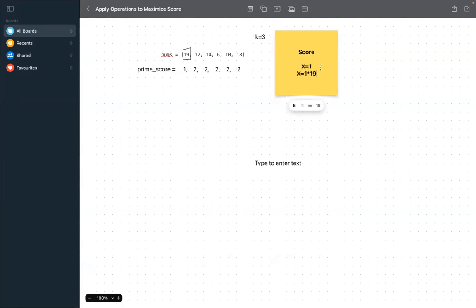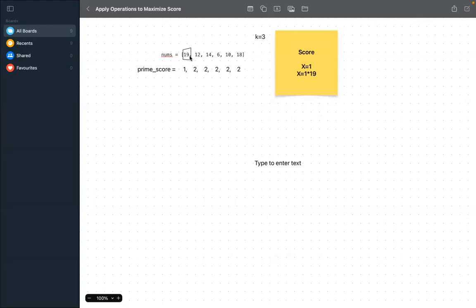So on every possible subarray that you choose, you have to make sure that you are finding x, the element which you are going to multiply, and that has to be maximum, right? So if you choose just 19 as a subarray, it's not empty as well. And here the number which has the maximum prime score is also 19, so you can choose 19.